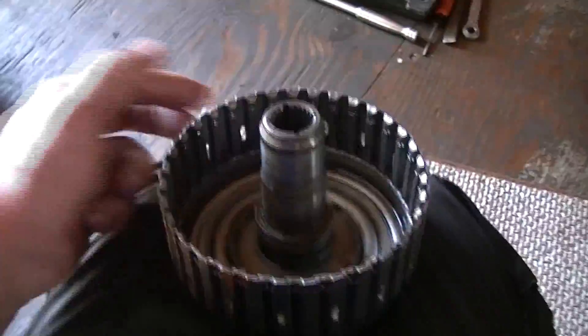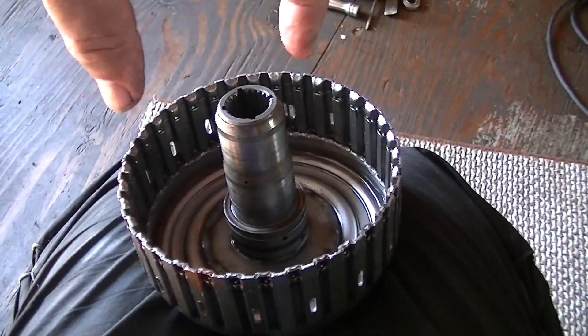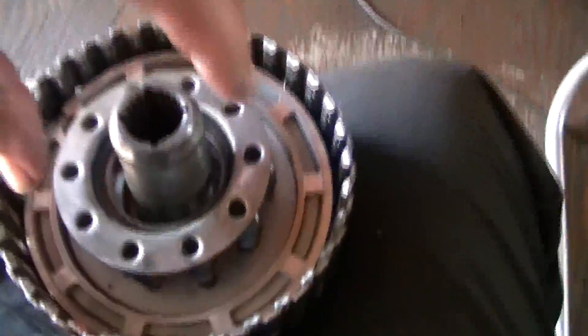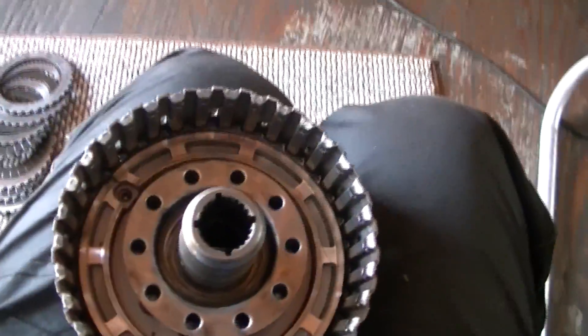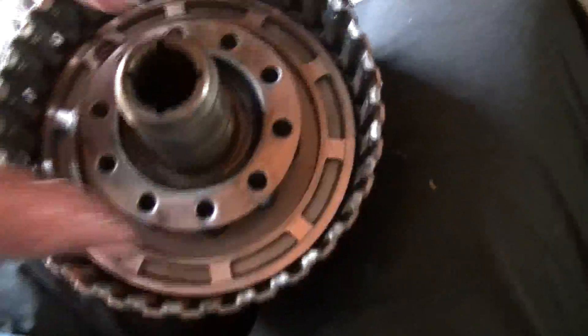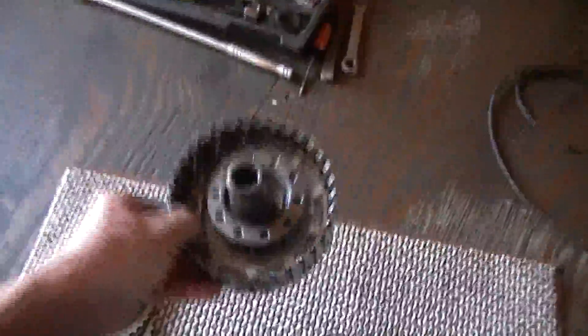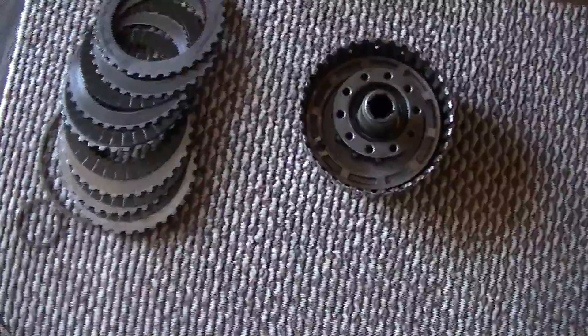In order to take this apart, I've seen guys online take a block of two-by-four, take a chisel to it, and make something like a fork to push down on these springs to release that clip. They also make a special tool — if you have a special tool, that'll work. But you definitely have to pull these apart and check these seals, because they do blow and they will cause your transmission to go flat on its face.